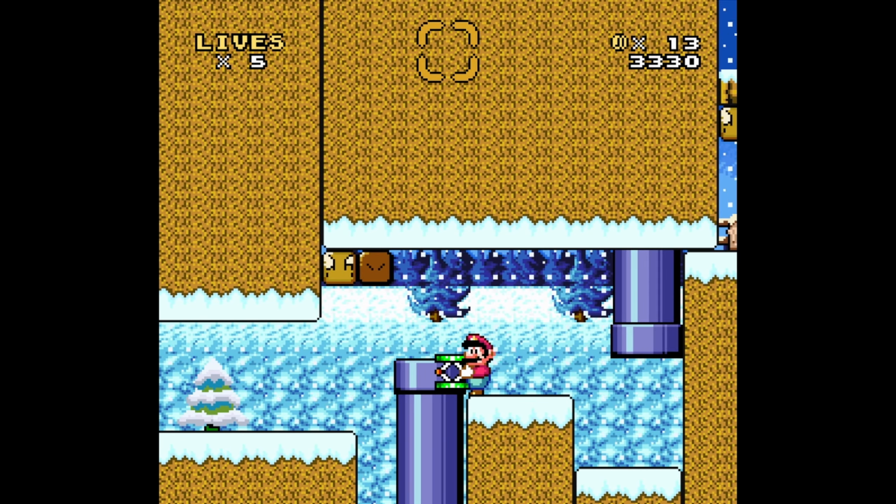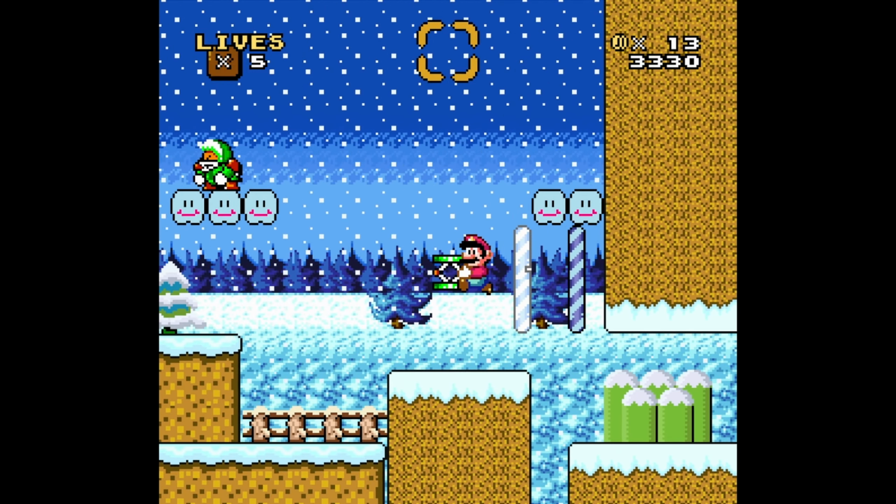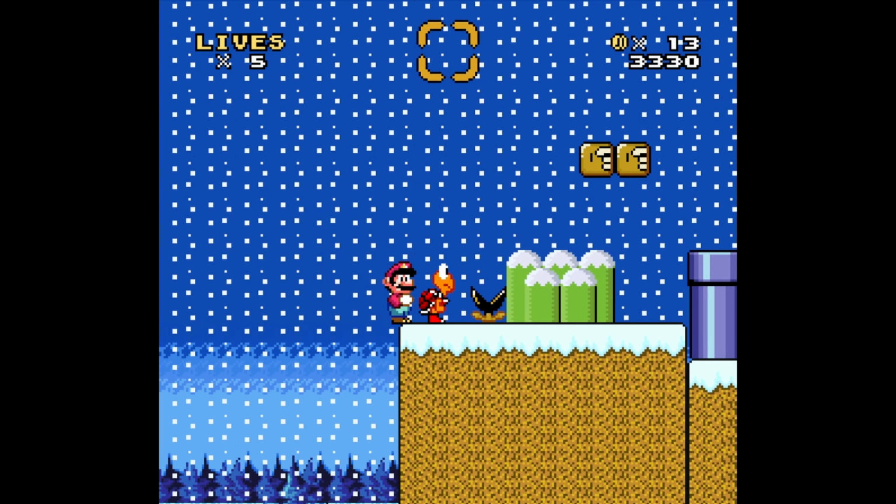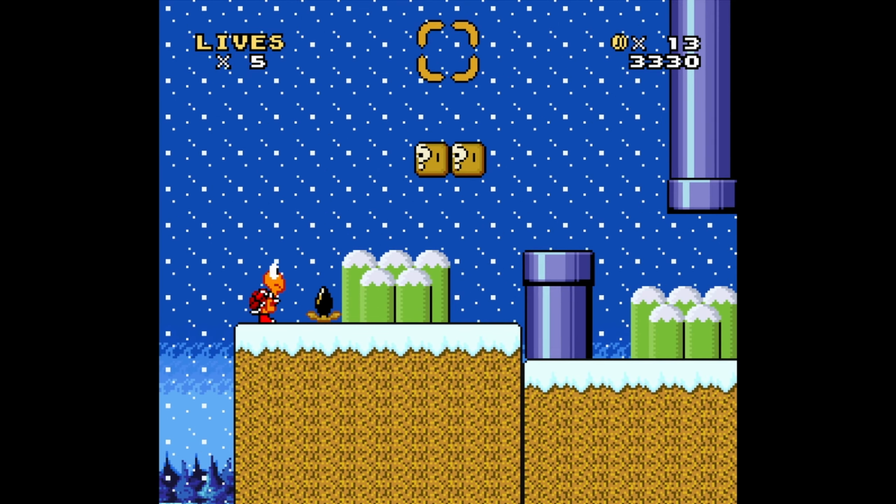Oh, no, we cannot go up the pipe. The pipe does not lead anywhere. Instead, we gotta use the spring here to solve a little micro puzzle. Get hit by a Koopa because I'm bad.